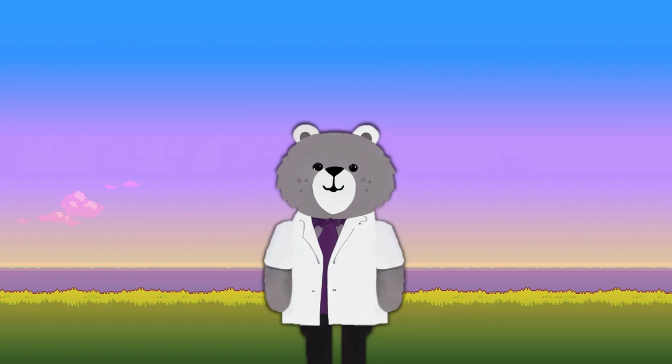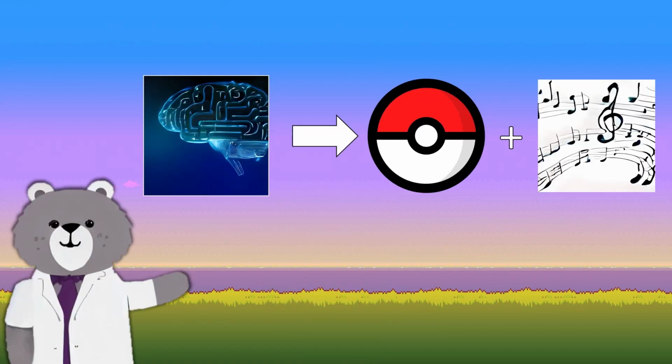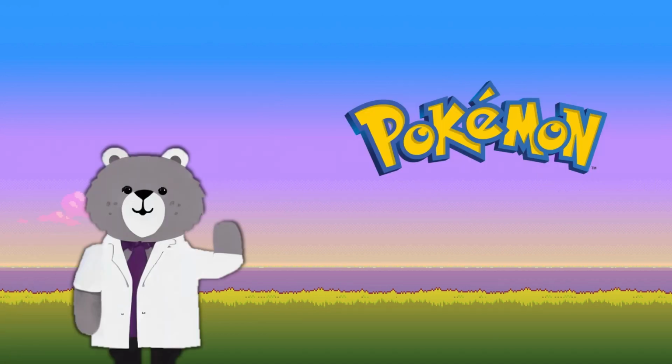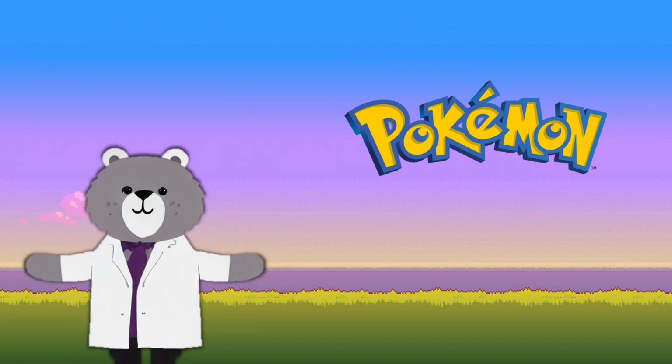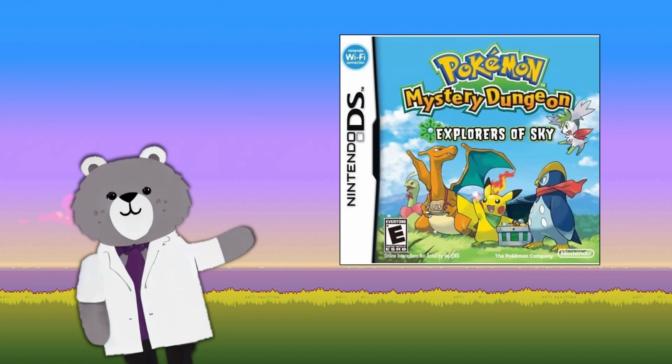In today's episode, we are going to do something special. We are going to use AI to create Pokémon music. The Pokémon franchise has some of the best video game soundtracks of all time. I dare say better than Undertale or Deltarune. Pokémon Explorers of Sky, in particular, probably has the greatest video game music ever produced.